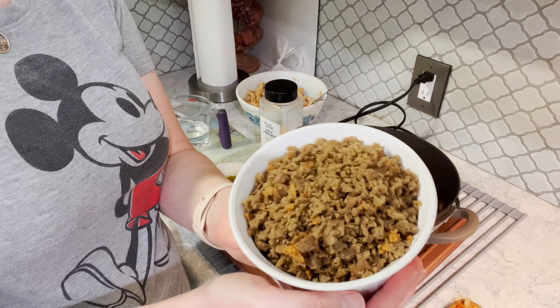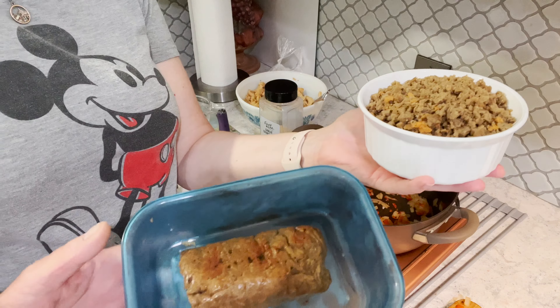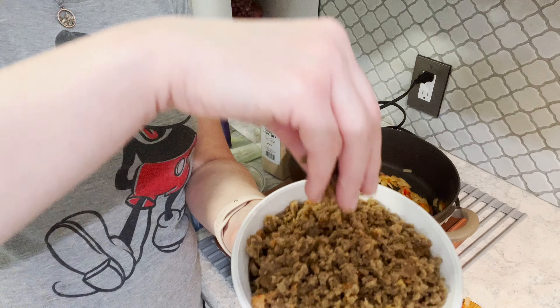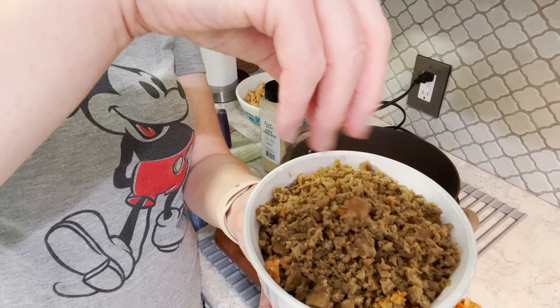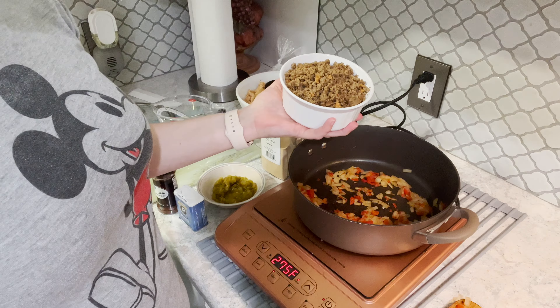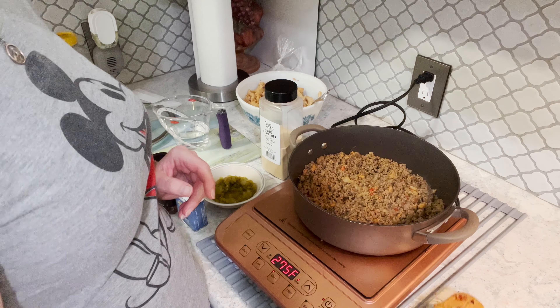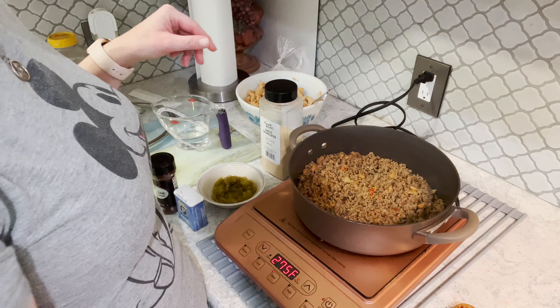That's just some chopped-up seitan. I made some seitan rolls — sausages — and just cut them up and put them in a blender, chopped them all up so they look like meat you'd use for tacos. That's our taco meat, about a pound. Dumping it right in there. Now we want to put our taco seasoning out of the package — the whole thing — sprinkle it all over.